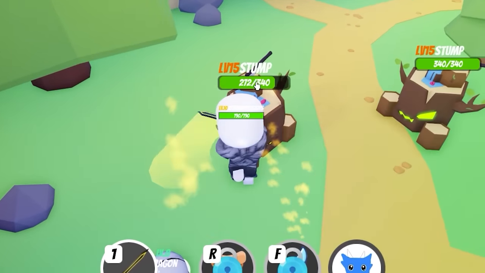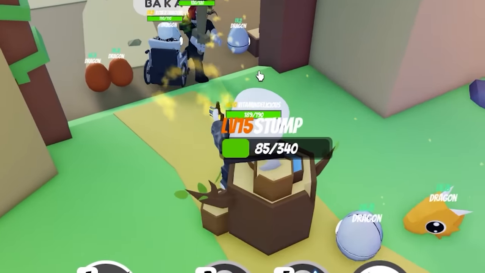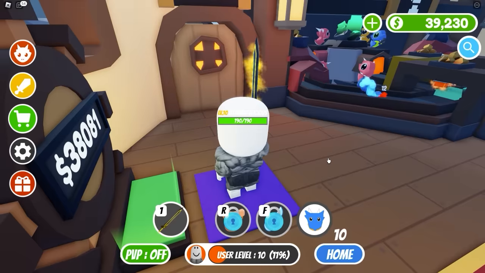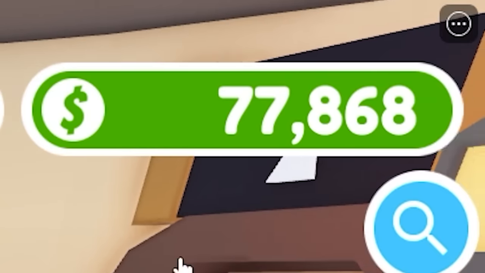A level 15 stump. Oh, they do 2 damage against me. Oh, no. Oh, yeah, you guys can't come in here. Oh, yeah, this is nice. I have no idea how much money that guy just gave me, but I'm at $39,000. So let's teleport back to my tycoon. Oh, and then I have $38,000 sitting here. Okay, so I now have $78,000.